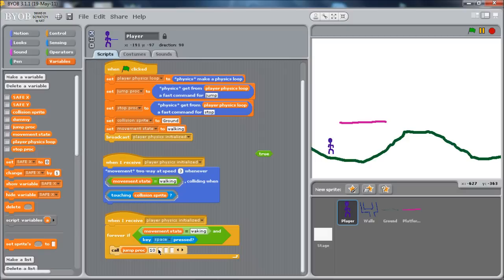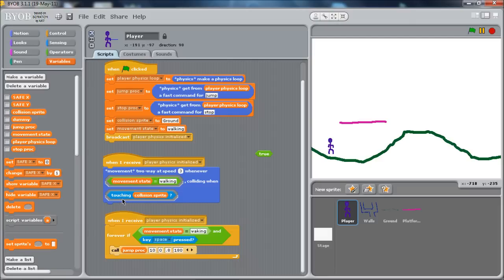So let's say we're going to jump at 10 velocity and a direction. So we'll jump at 0 degrees. So in BYOB, 0 degrees is straight up. 90 degrees is straight to the right, and it kind of goes around clockwise like that. So we're going to jump straight up at 10, and we're going to have a force of gravity pointing down of 0.8, and pointing down would then be 180. Okay, so that'll jump us up, turn on gravity pointing down.